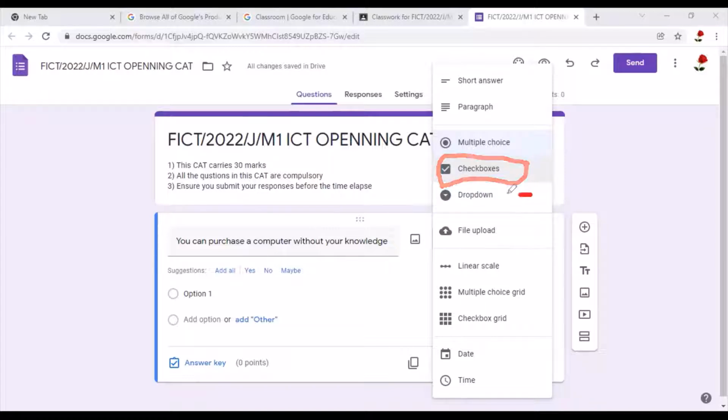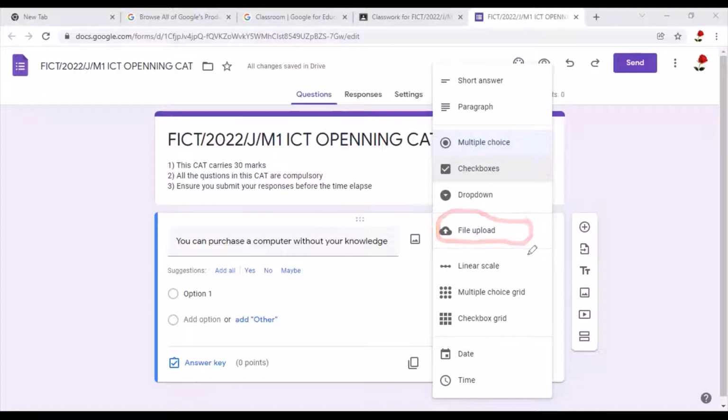If you have several answers that I want the students to make their selection from, choose one from the several in the form of a drop down, then I will choose drop down. If I have asked a question and I want the students to upload, that means I want the students to write or type their answer in the form of a document like Microsoft Word, and then they send their answer to me, then I'll select the file upload that I have highlighted.